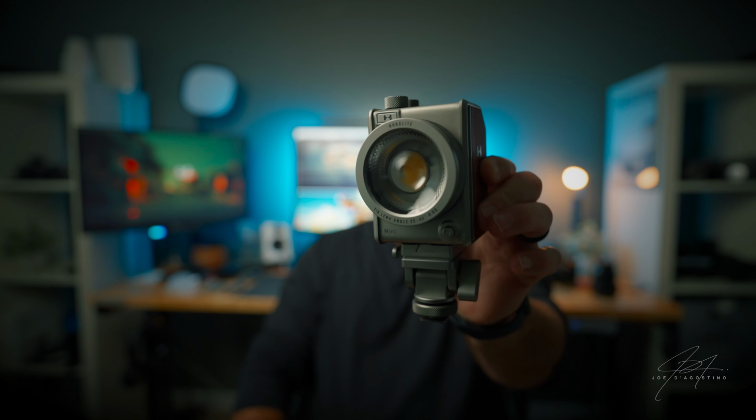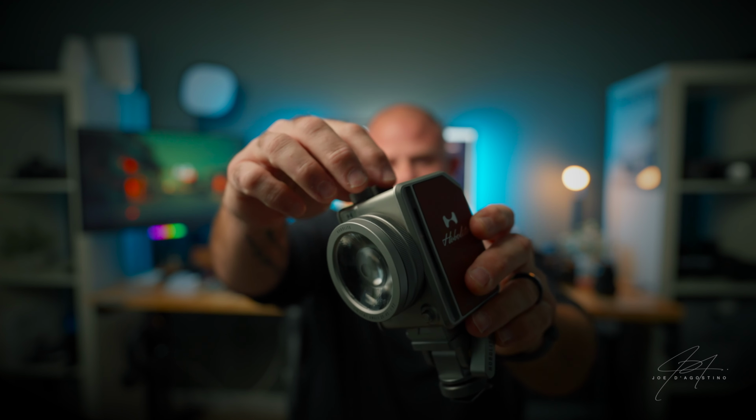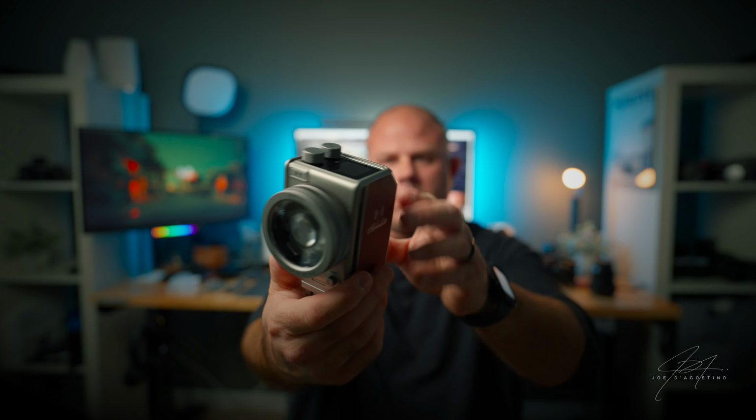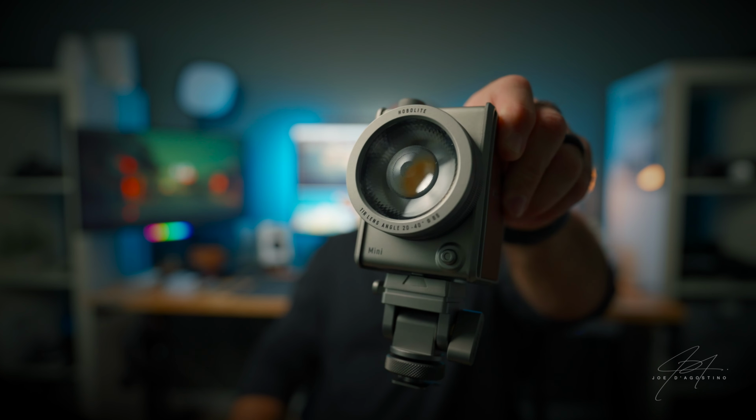I mean, there's a lot of lights out there. I have so many lights, and we've seen them all. Is there not a cooler looking light than that? That and the top LCD and an audible, clicky dial and a smooth one for in and out, the fan, the quick connect, just how milled out and perfect everything is here. The fact that it looks the way it does and it also performs the way it does, with a community that seems like they're really backing their products, and they're quick to communicate back with you and answer any questions. And they seem really, really likable. And their attention to detail.